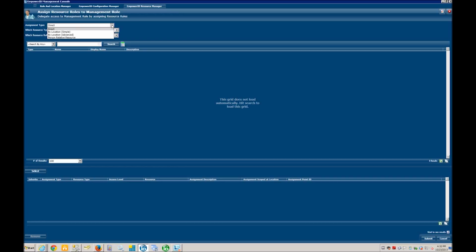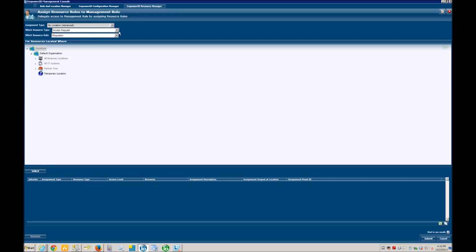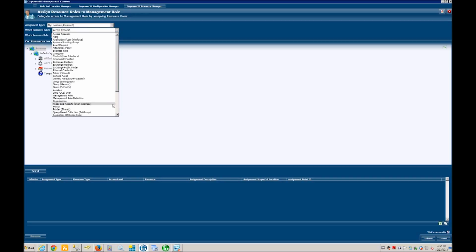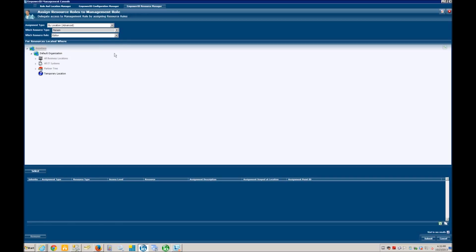So the first assignment we're going to do is going to be a scoped assignment for person objects. So we're going to select by location, and we're going to assign person objects, and we're going to have this be the help desk resource role.